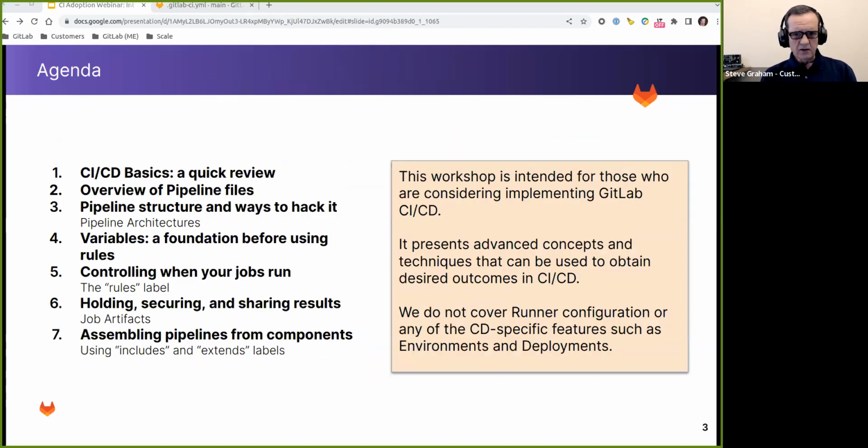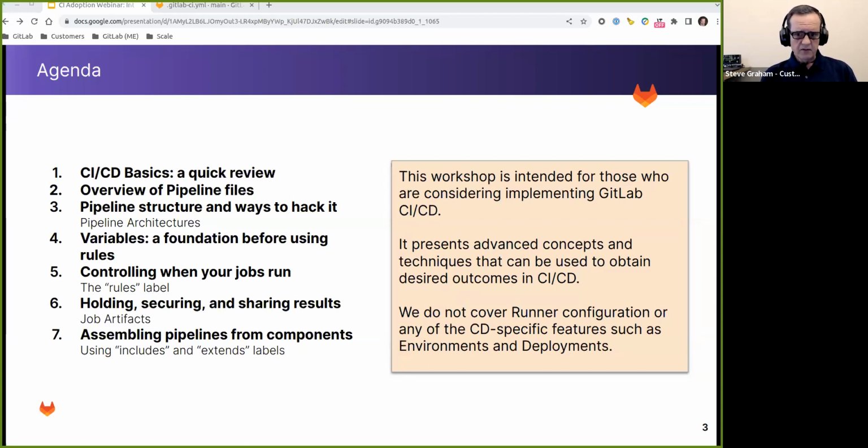So this is our agenda today. We're going to be covering CI and CD basics, which is just a quick review of what pipelines are, what they look like, the different elements involved in each. We're going to do a quick review of the pipeline structure file, the overview of the pipeline files. Then we're going to go through pipeline structure and different ways to hack that. Now, there's a lot of different variations for pipeline structure, so there's a lot of content there.